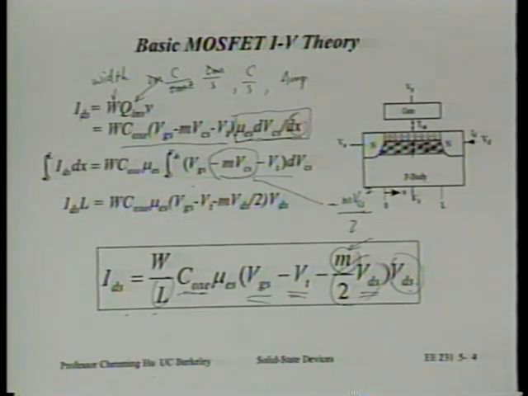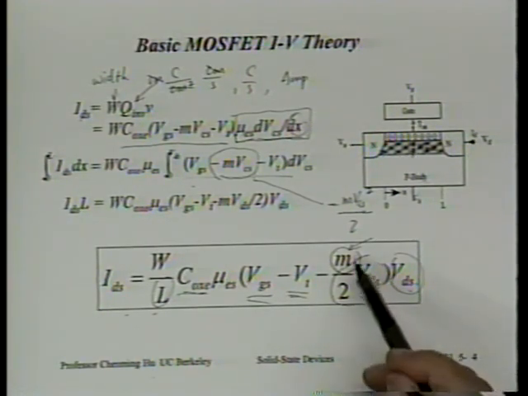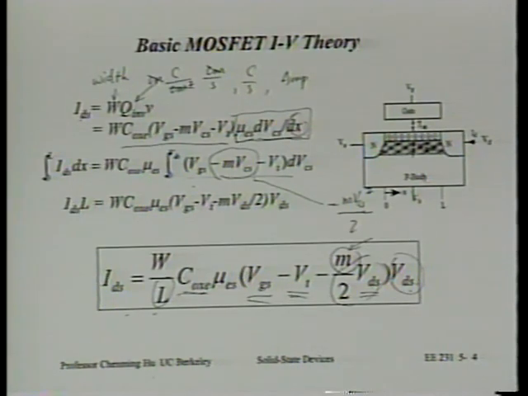Knowing that now, does the bulk charge effect help increase IDS or make IDS smaller? Make it larger or smaller? Bulk charge effect makes IDS smaller, all right? Next thing I want you to remember, if you don't know it, is we want as large IDS as we can. That's what gives us speed in the circuits. Large IDS is good, small IDS is bad, all right? So with those two together, can you now answer the question, is the bulk charge effect a good thing or bad thing? It's a bad thing.